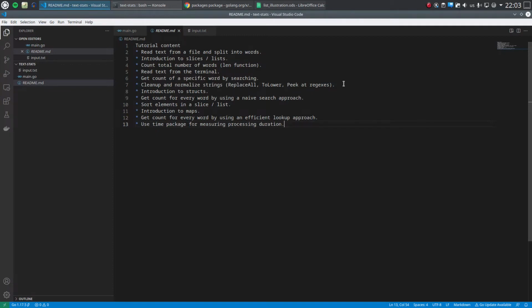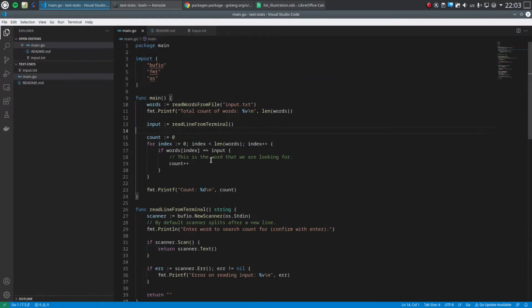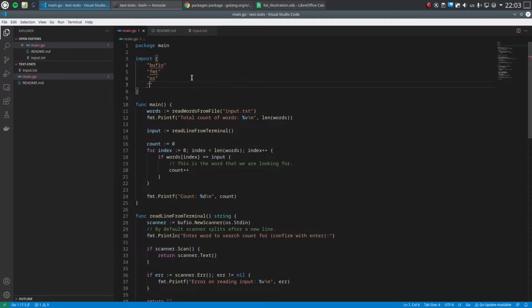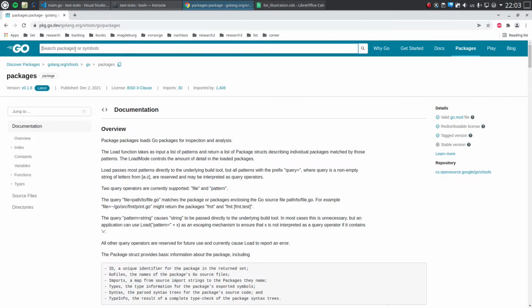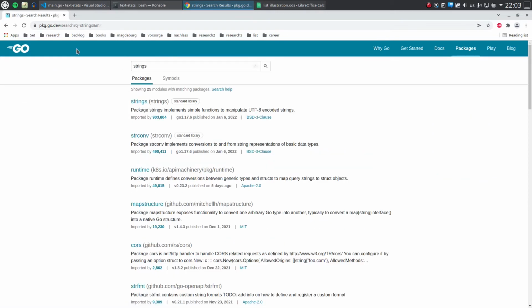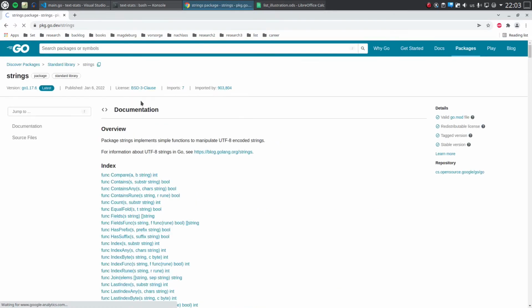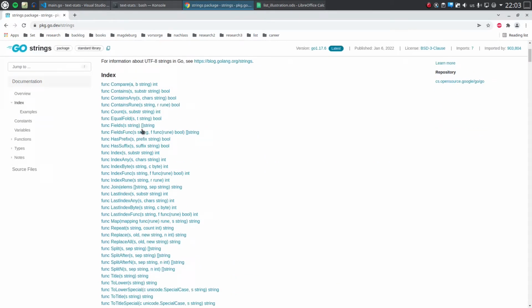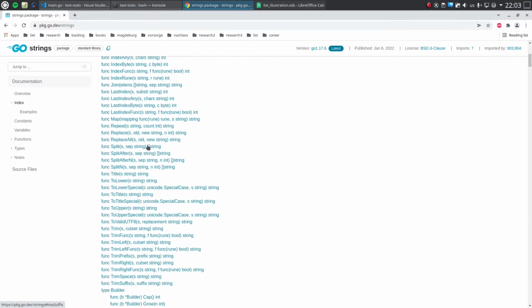So now we're going to learn a little bit about common string operations and how we can clean up our input. There's a very handy standard package called strings. When you go to the Go documentation of this package, you will quickly find it and find a lot of documentation.